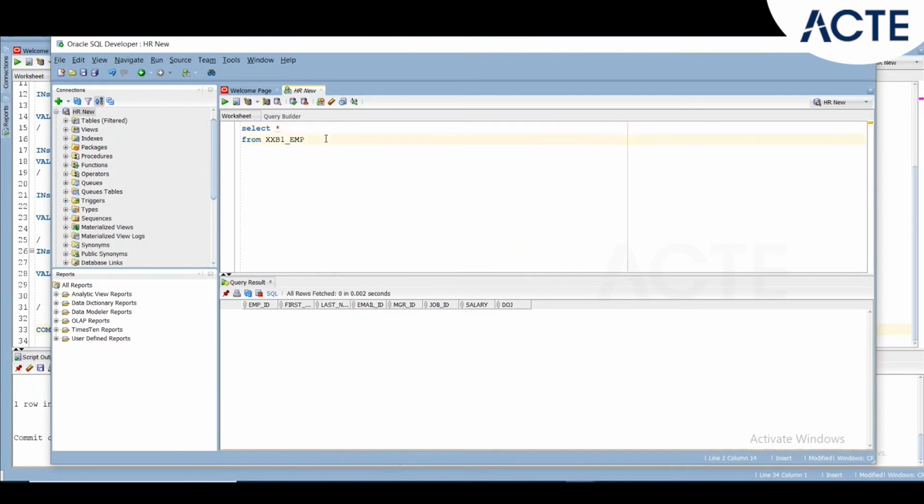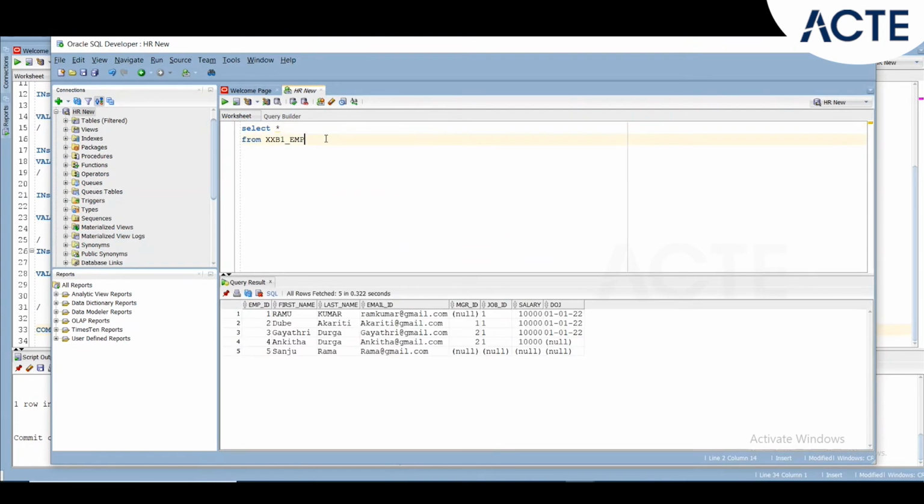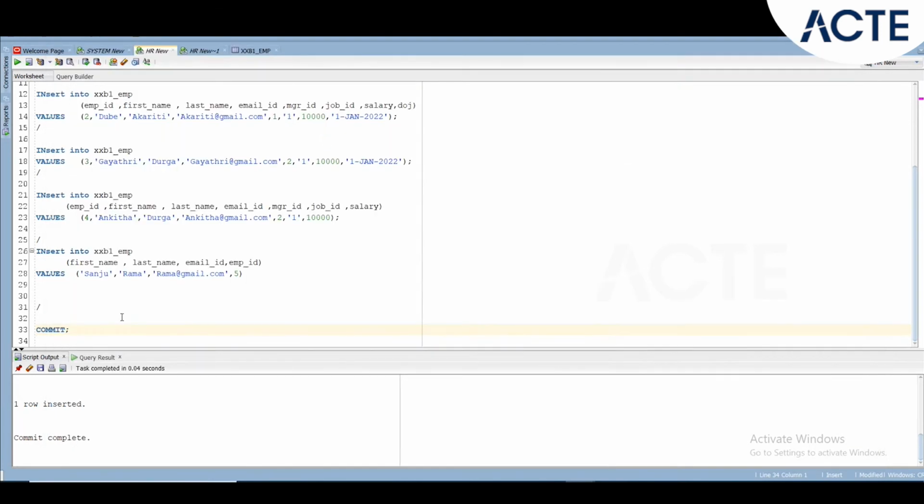See, now I've done the commit. Now I can see the data from here. If you see the videos, they just say commit. That's it. They don't say what is happening at the backend. In any videos, on YouTube or anywhere, they never say what is happening if you do commit. They just say you have to commit it. So if you do commit, what is happening? This session data is going and sitting in the original database.